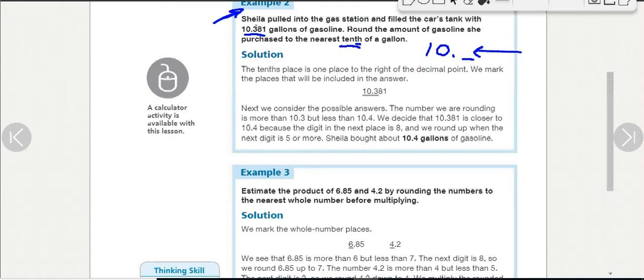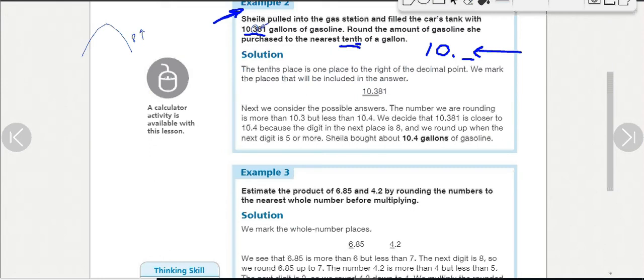3 is in the tenths place. We're rounding to the 3. And what number tells me up or down, or should I say, stays the same or up? The 8 tells me that. Which side of the hill is 8 on? It's over here. It means we're going up.